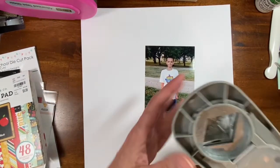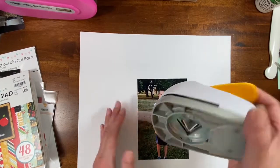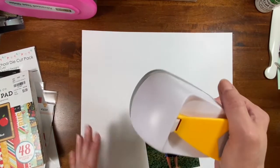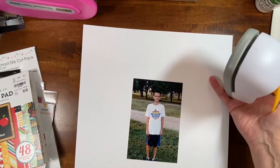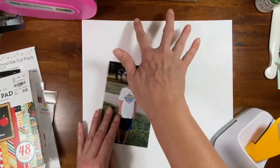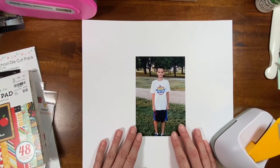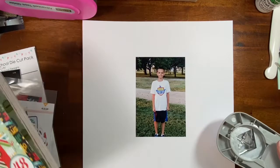I am inspired! I got this diamond punch because I was inspired by Sarah at Sarah Scraps — she made a really cool layout with a bunch of diamonds down one side. Then I bought it and still haven't used it — shame on me. Then my friend Laura Alberts used it for a school layout and made a vertical column down the middle, and I think that's what I'm going to do.